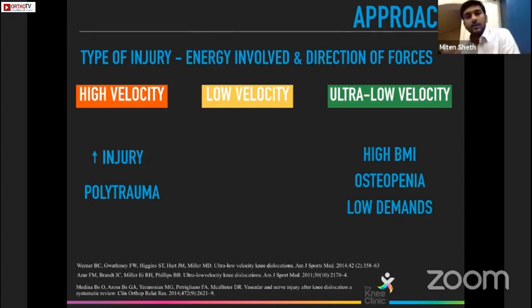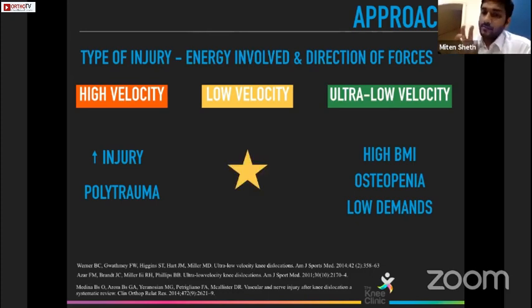And the ultra low velocity injuries, on the other hand, seen in very high BMI females with osteopenic bone, they have a propensity towards greater compression fractures or avulsion fractures. But if you treat the bone, maybe these patients also don't have great demands, so they may not come back complaining of an anteroposterior instability, and you may still get away with not tackling the ligaments. So for high velocity injuries and ultra low velocity injuries, if you handle the tibial plateau fracture per se, good idea. Probably the patient's not going to come back to curse you for not tackling the ligament issue at the same time.